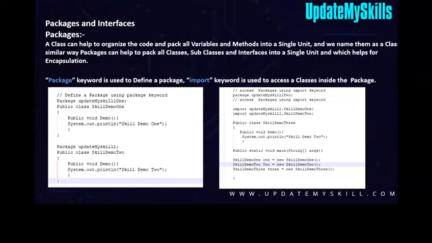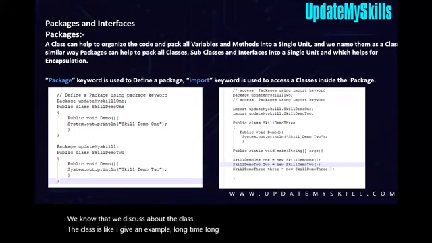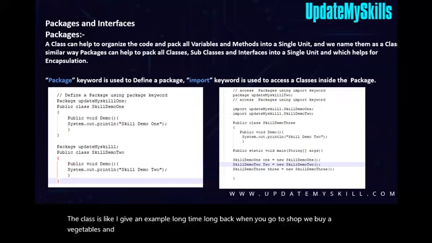The next concept is packages. We discussed the class. I gave an example long back. When you go to a shop, we buy vegetables and fruits, and we can carry them individually.